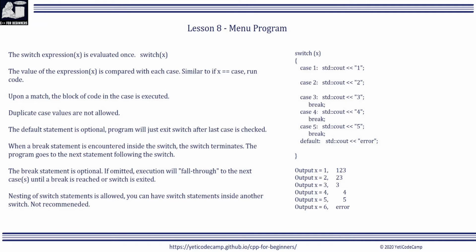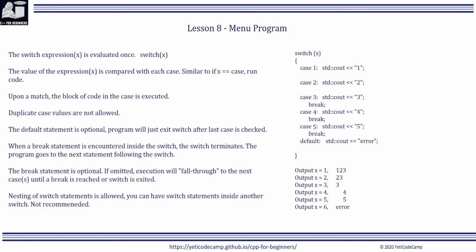Underneath the switch example, I have some various outputs. So output x equals 1. We feed in the variable x equals 1. How it's going to work is it's going to match case 1, so it's going to print out 1 on the line. It's also going to match 2 since there's no break statement, so it's going to print out 2. And it's going to match 3 as well since, again, there's no break statement in case 2. So you can see our output's going to print out 1, 2, 3. But in case 3, since there is a break statement, it's going to exit out of the switch and return to the next line in the code.